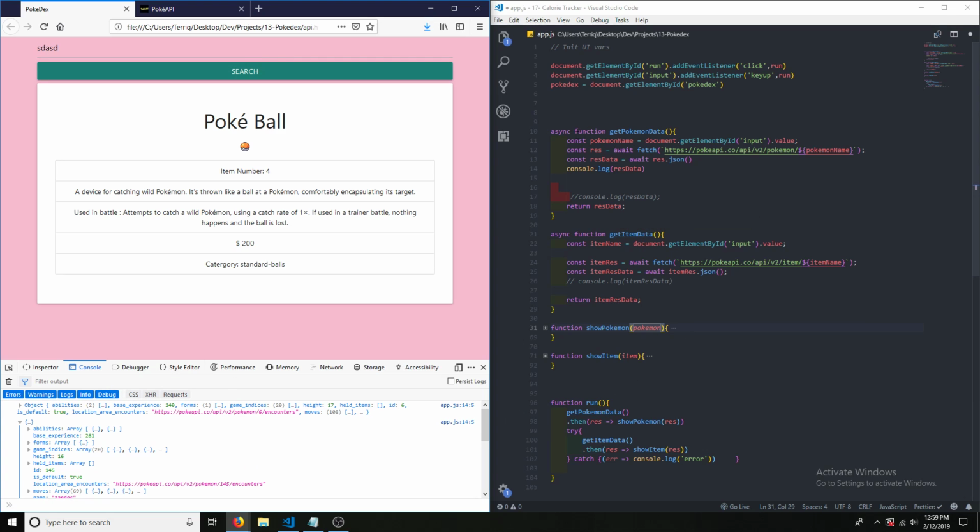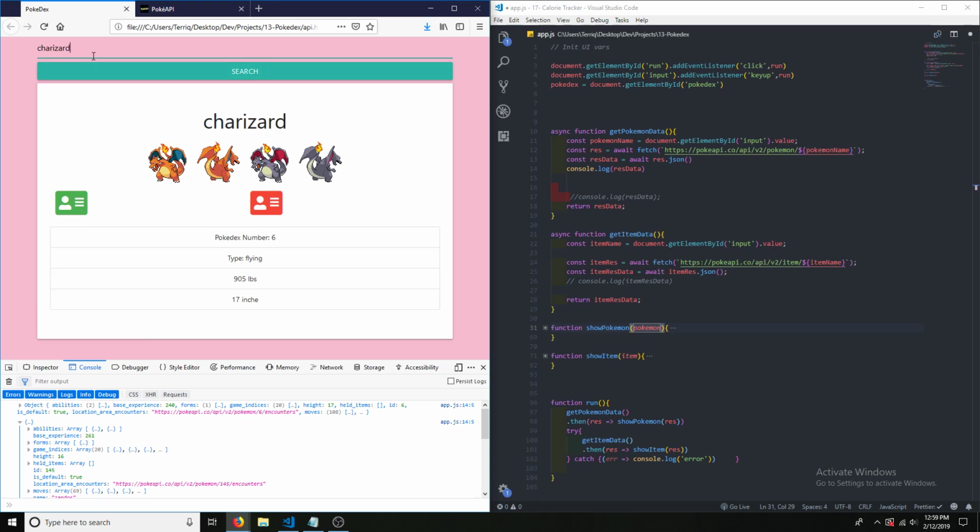Also I should mention that fetch is asynchronous, and basically all that means is that it's not happening all at once when I click run. It's going to take a little time to ping the API and then give me the data back. So if I type in Charizard again, it just takes a second to load up these images. Obviously the images are bigger than these text inputs, so that's why they load like that, but that's essentially a good visual representation of how it's asynchronous, because it has to go retrieve that data and then pull it back, and that's all async means.